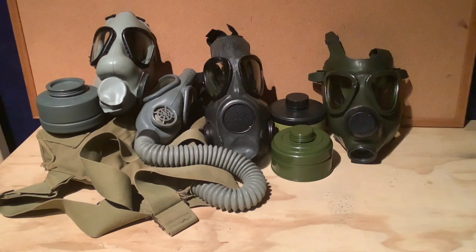I would also refrain from keeping your gas masks on styrofoam heads, because styrofoam can damage rubber over time. And even if styrofoam doesn't damage rubber, it's still not good to have your gas masks on any sort of dummy head for a long period of time, because that also stretches out the head harnesses. But if you're just doing a five-minute photo shoot, then yeah, put it on a styrofoam head or dummy head — just for five minutes to get some quick pictures.